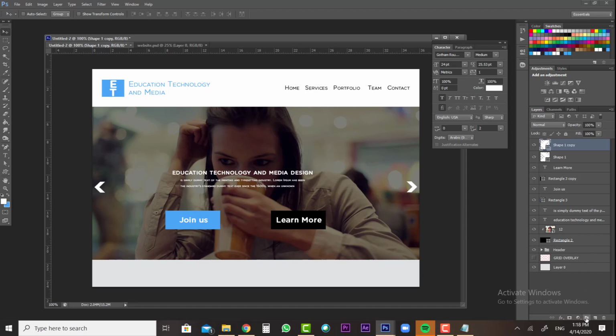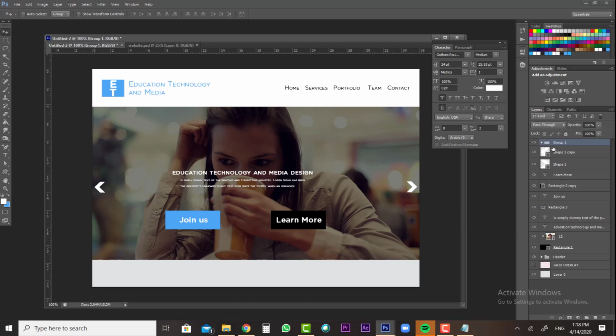And then we can create a group, rename it to slider. Select all these layers and move them into the slider group, then close it, and then we have two groups which are the header and the slider.